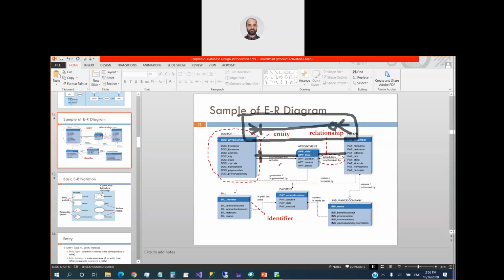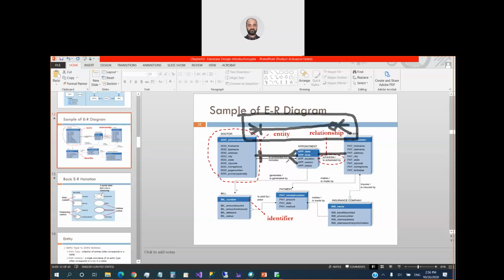But one doctor could have multiple appointments, right? Maybe one appointment at 1 o'clock, then the second appointment is 1:30, the third is 2 o'clock, then 2:30, 3 o'clock, 3:30, and so on. So one doctor could have multiple appointments, right? So the relation between doctor and appointment is one to many.